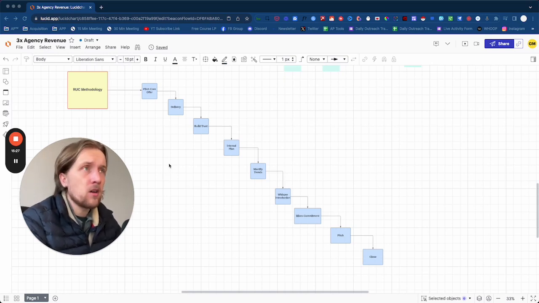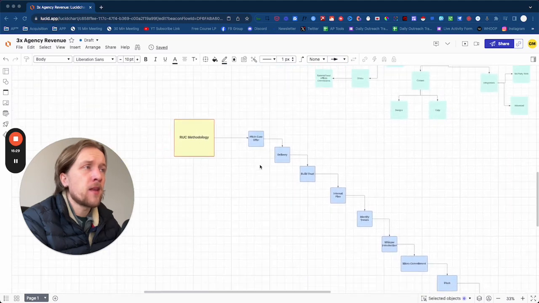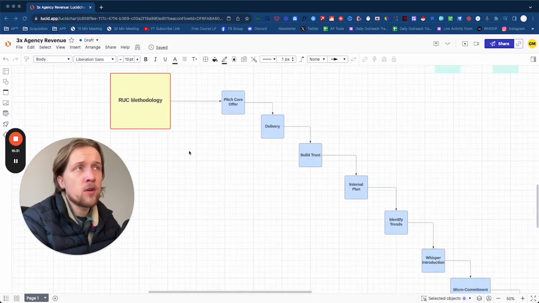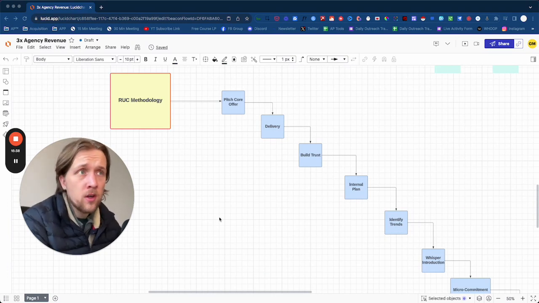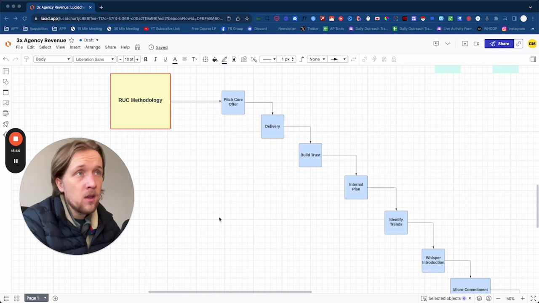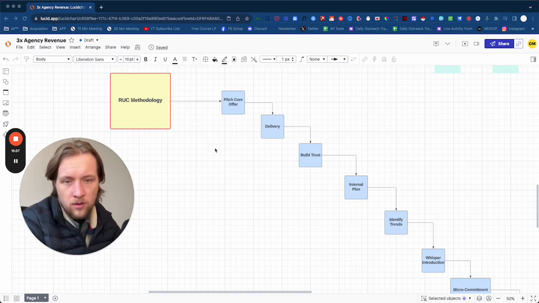Okay, so what we start off with, with any new client, is pitching the core offer. You want to make sure that your offer is substantiated, that it's actually valuable. We've got a tool, if you go to ratemyoffer.co and you submit your offer as it's written on your landing page or on your socials, it takes 30 seconds and we'll give you an instant rating out of 24 based on 24 data points. That's going to give you an idea of how strong your offer is compared to others in the marketplace. So go to ratemyoffer.co to do that.